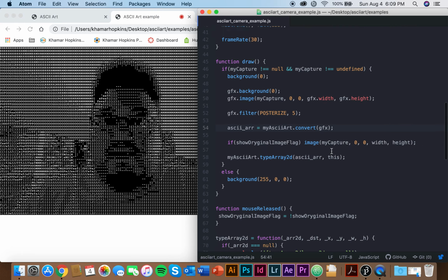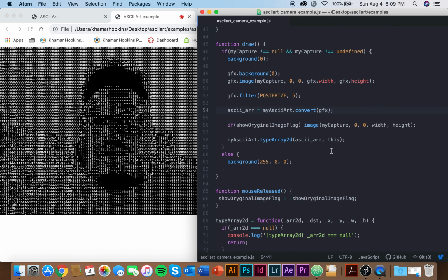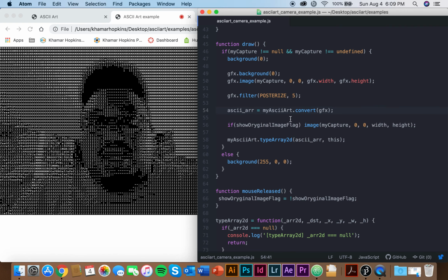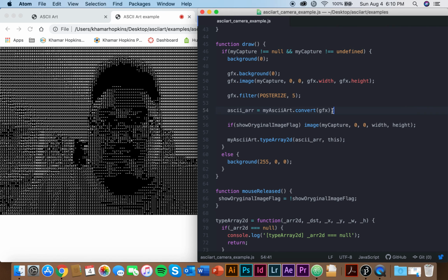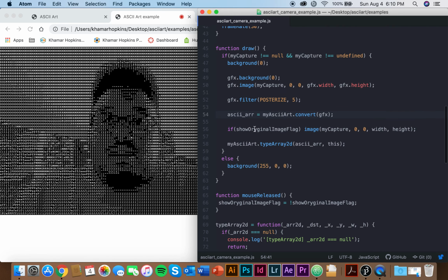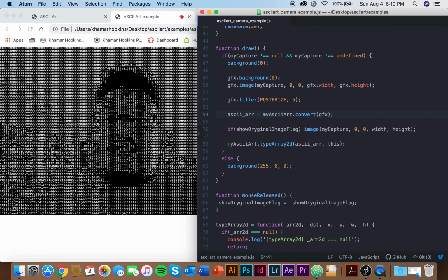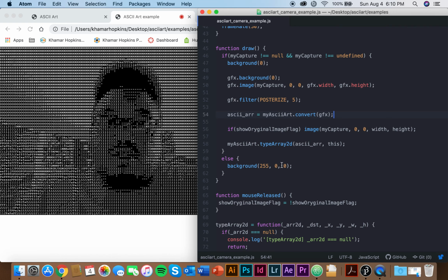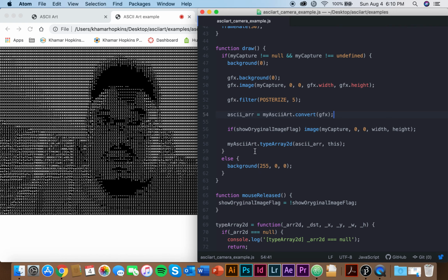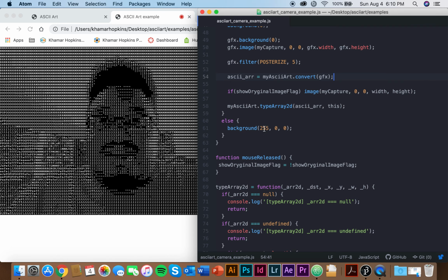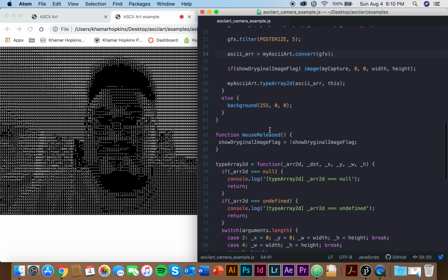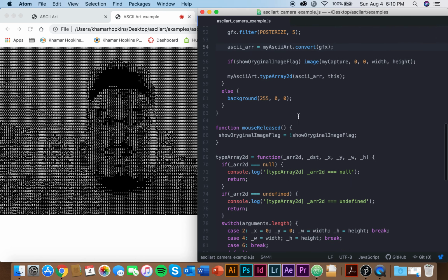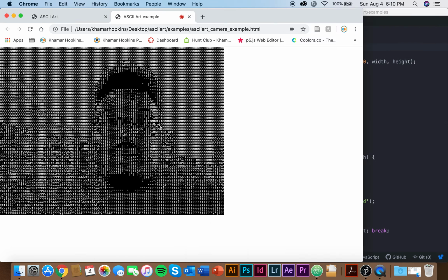And now we're finally to the if else function I mentioned before. It's telling us if it's showing the original image feed, or whatever you're capturing with the array, or if it's not showing that, it's going to show you an all red screen. Yeah, this deadly red, because of the highest contrast right there, the 2455. And this is the mouse release function to help show the original image like before.